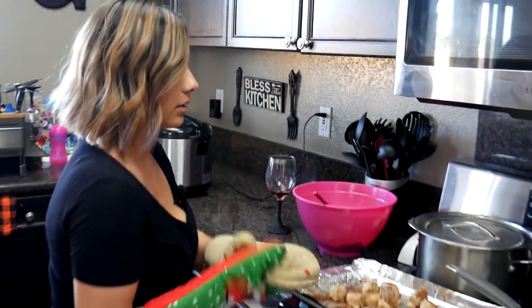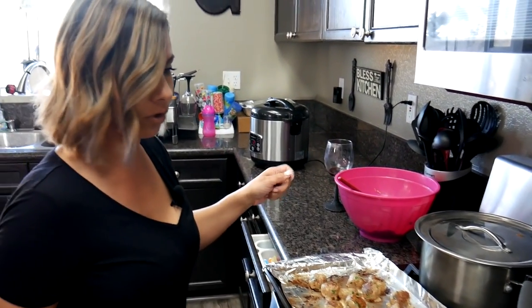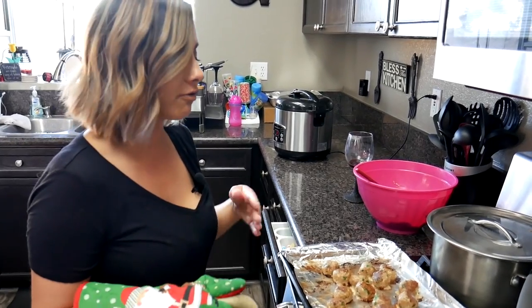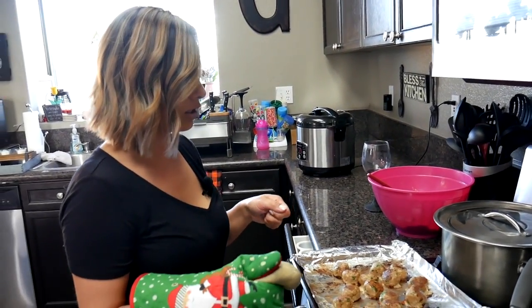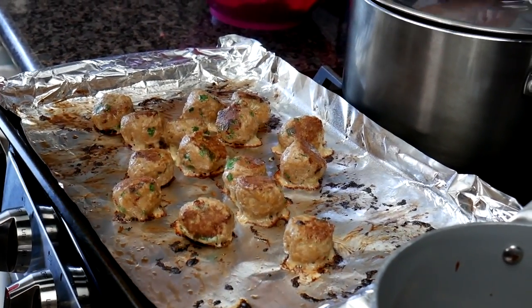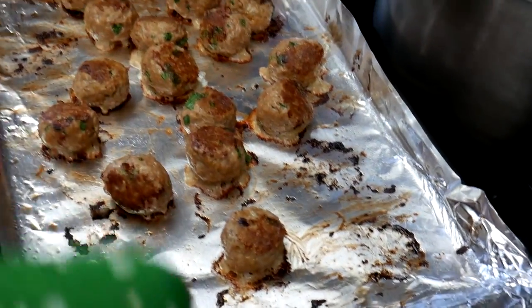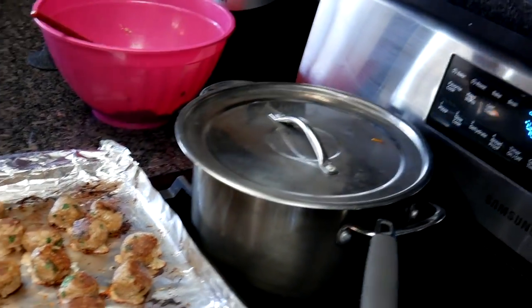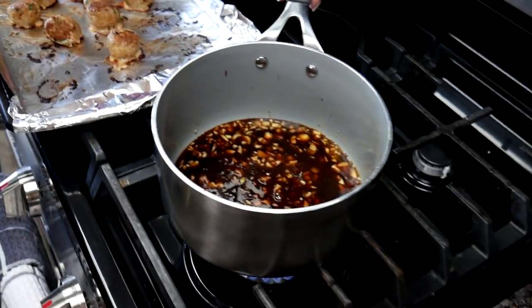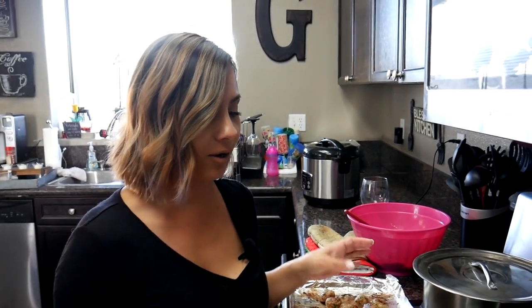So here's the second batch of meatballs. I just want to give you guys a little tip of what I did for this batch — I actually took the foil off that was on the last batch and put new foil and then sprayed some cooking oil. I let it cook for about five minutes and then I went in and kind of turned my meatballs so they can be a little bit more round, because the ones in the first batch have a flat bottom. Hopefully these will be a little bit more round. So I'm going to go ahead and take these off, add them in with these, put some more meatballs on here and continue to boil my sauce. I think it's pretty much all coming together. Once I'm ready to combine the sauce with the meatballs I will let you guys know, and I'm pretty excited.